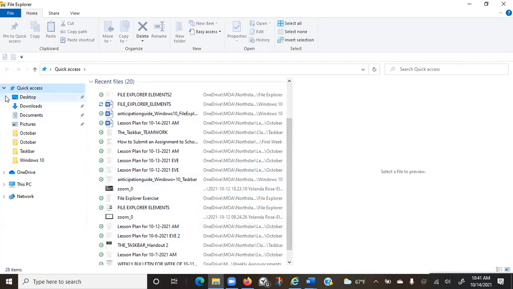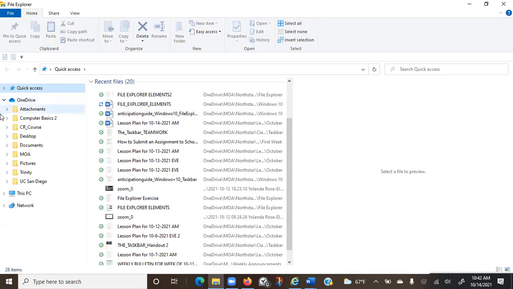So if we collapse quick access, we have OneDrive below quick access. If we click the arrow to the left of OneDrive, we'll see all the folders that we have in OneDrive. These are all my folders in OneDrive.